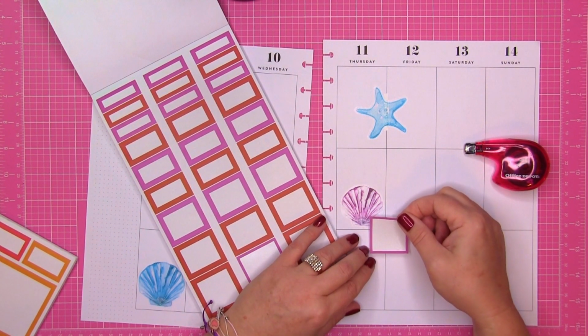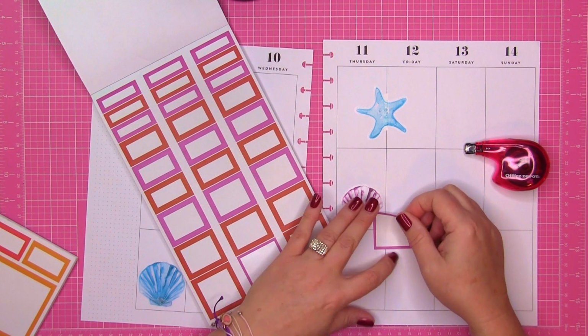I kind of want to do a little monochromatic on these stickers, like make them matchy.